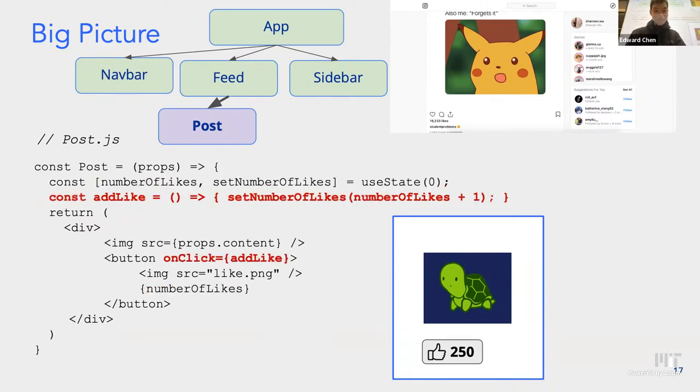And if we want, we can also add something called onClick. We can add this, and so we have a responsive web page where if we click on this image, we can trigger the add like function and increase the number of likes by 1. So there are a lot of possibilities with what you can do. You can code components however you want, and it really depends on what you want your component to do.